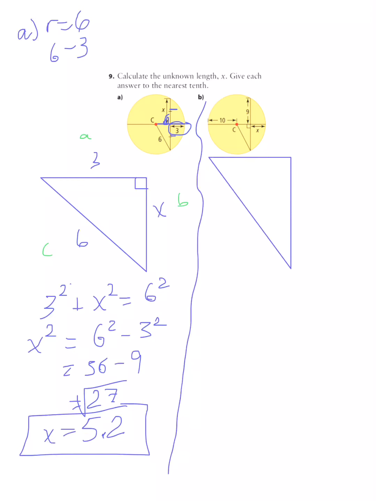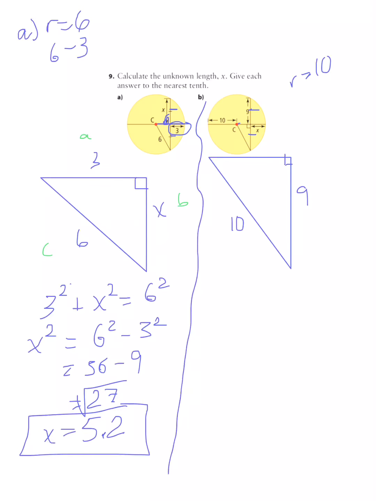So let's draw ourselves another triangle here. And this is what we're trying to figure out. I've just redrawn this triangle. Right now we know the radius is 10, because this goes all the way across, so that means this is also 10. Let's see what else we know here. The 9 centimeters, because it's perpendicular and it goes to the center, we know it's bisected, so this is 9. That means this has to be 9.